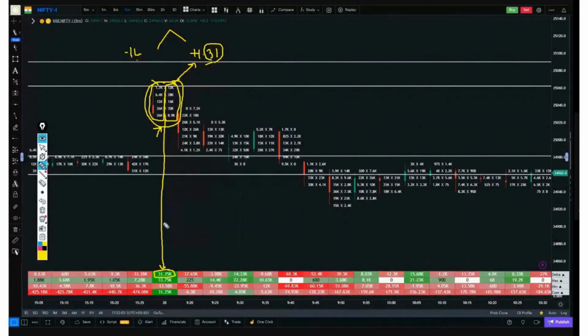Now, like in the first candle, buyers were more, so we saw this value inside a green box, and there is no negative sign in front of this value. So that means this is a positive delta, meaning buyers are more. Positive delta means buyers are more. Now, like we picked this candle. What did we see in this candle? It is a negative value and is inside the red box. There is a negative sign in front of the value, so that means this is a negative delta, and a negative delta here means there are more sellers.